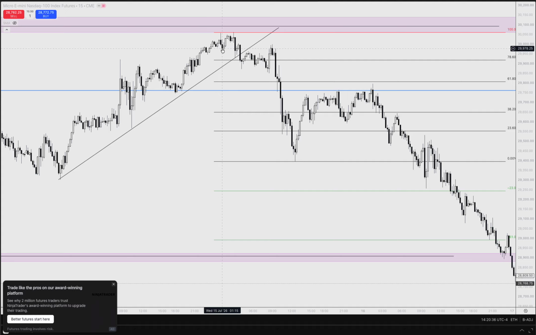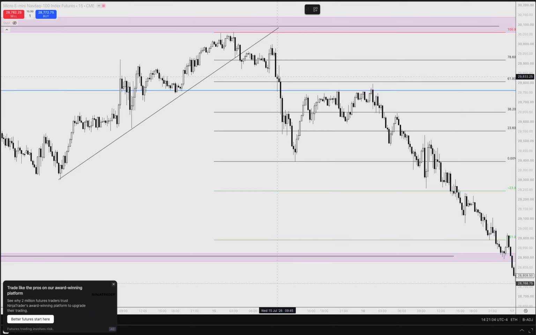You have this support that's broken. This support is broken. And then this looks like where it kind of forms its real support and resistance. And then as soon as you realize that, okay, we've broken that, price is testing it here, it doesn't actually break above. As soon as you get into this point where price is showing you that, all right, we're moving, you can put your position in.